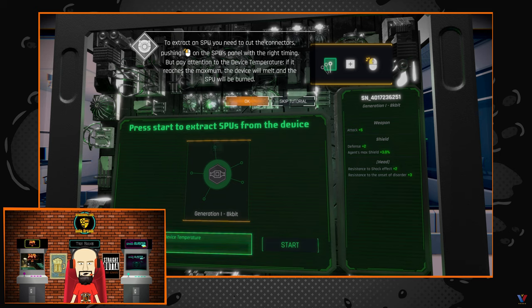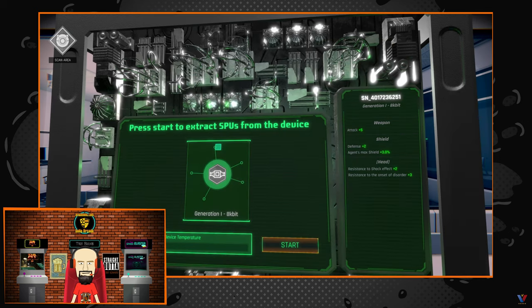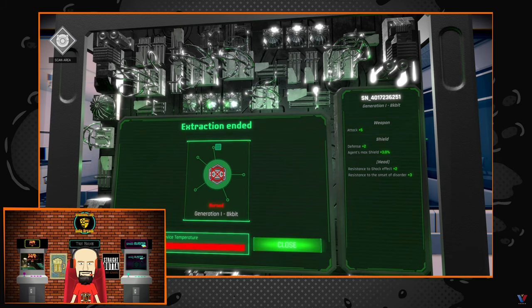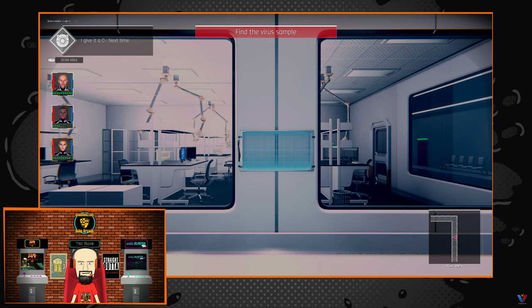We need to cut the connectors by pushing blank on the SPU with the right timing. If we overheat it, it's going to melt and we'll lose everything. Alright, well, let's try it. Alright, so I'm pushing it, but I don't know. It's like I cut it, but it didn't want to do it. My timing, I guess, was off. I give it a C-. Next time, try to be more precise.